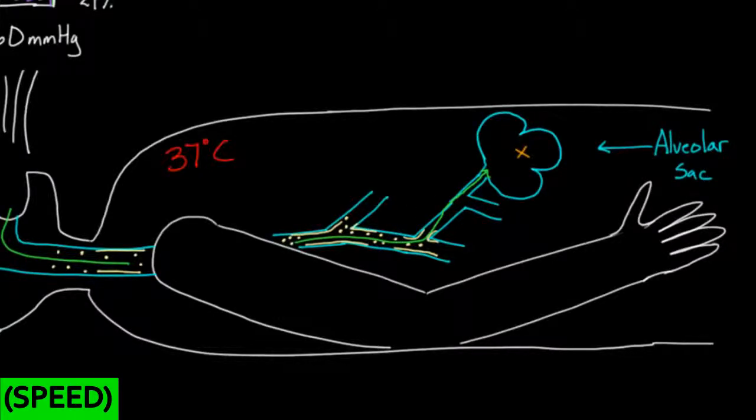And what happens as a result is that water has what we call a vapor pressure. And that vapor pressure is going to change depending on the temperature. But at 37 degrees, that vapor pressure ends up being 47 millimeters of mercury. In other words, if the temperature is 37 degrees, then we can expect that some of those water molecules will leave the liquid and enter the gas phase.